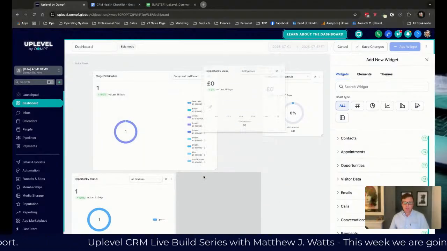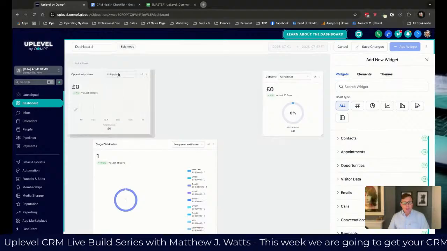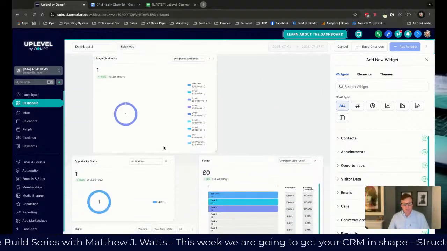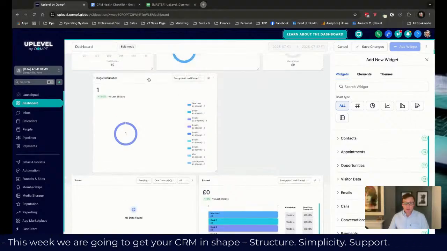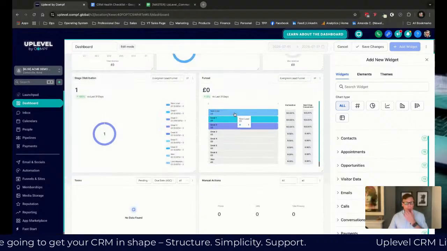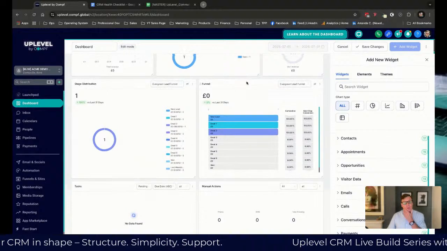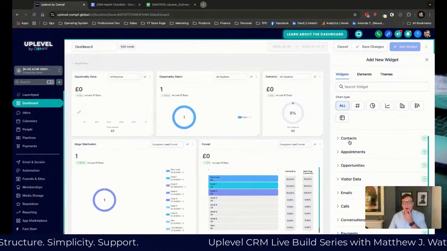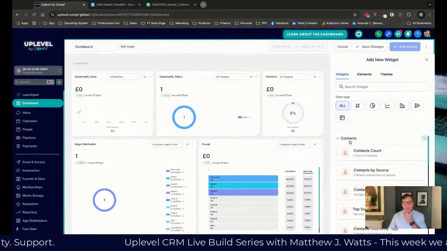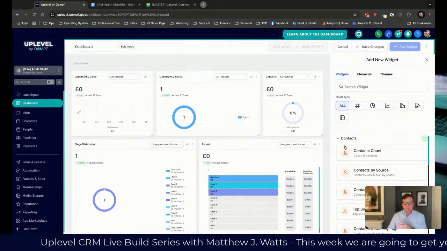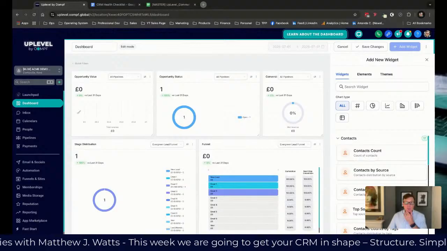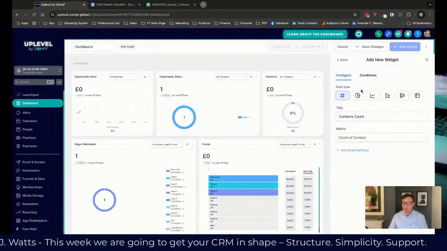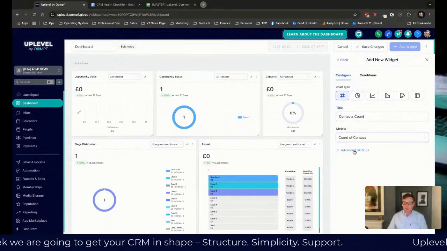A lot of people say that the reporting isn't very good in Go High Level, but I have found it to be quite good, simply because I'm focusing on the numbers that matter rather than vanity metrics, I suppose. So, you know, how many contacts do I have?